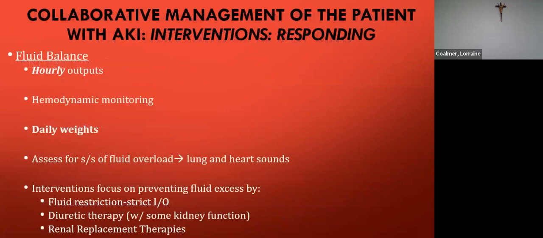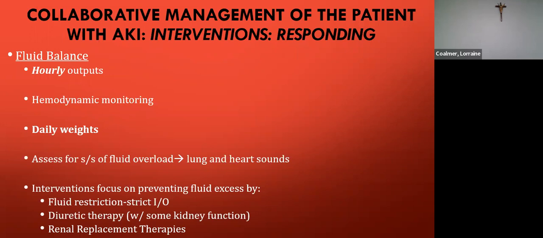Okay. Fluid balance, you know that it's hourly outputs. Hemodynamic monitoring, it might be something as simple as putting in a triple lumen and doing a CVP, right? And that tells me fluid volume status. Daily weights. And I want you to put next to everything, your daily chest x-rays too. Most of the patients in the ICU have a daily chest x-ray. If you notice a change in your lung sounds, maybe you need to ask for another chest x-ray. Okay.